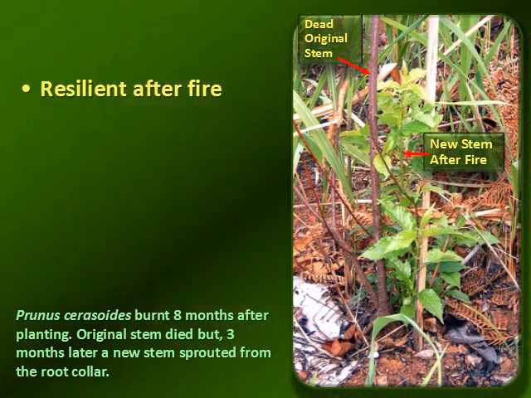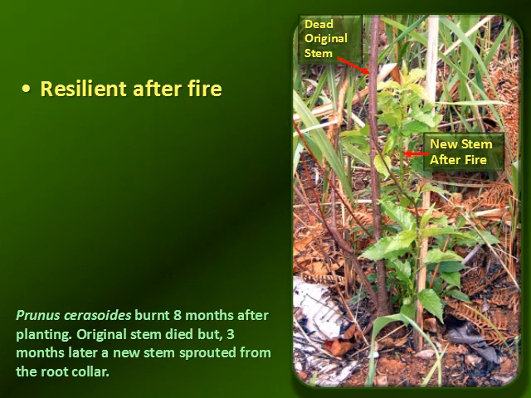It also helps in a seasonally dry tropical forest area if some of the tree species that are planted are also fairly resilient after fire. Resilience means that these tree species are capable of resprouting from the rootstock, usually from buds around the root collar. It's a process that we call coppicing, and some species can do it, but a lot of species can't do it.